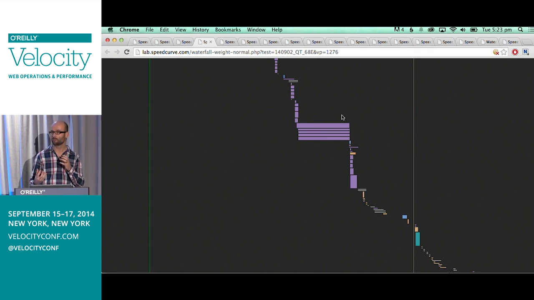While it's a very simple manipulation of the waterfall, it draws us more quickly to where there might be problem areas. And this actually looks like a bit of a problem with the server at The Guardian, where it's delivering these resources very slowly, and the time to first byte was very slow on these initial requests.